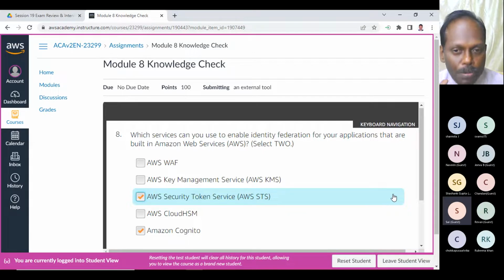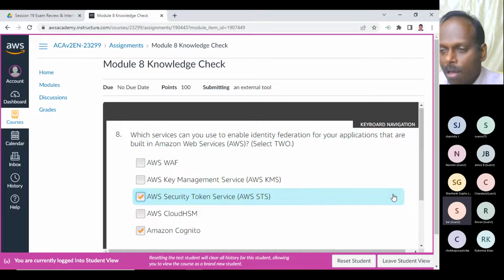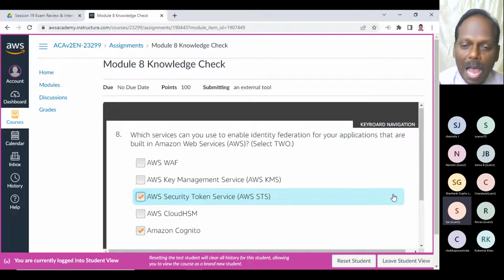Most of you are using mobile apps, right? Sometimes some apps say sign on with Google, sign on with Facebook or sign on with Amazon, something like that. So how are the credentials mapped to this particular app? You need not create an account, you need not sign up also. If you have that sign-on account, you just sign on, and automatically you can access the app. This is called the Cognito service.